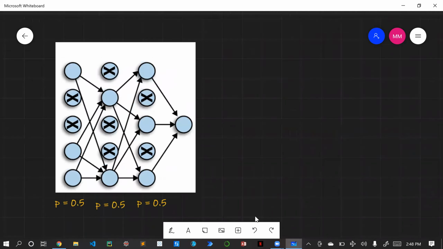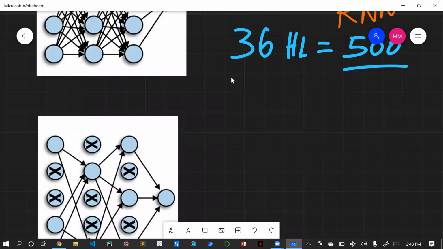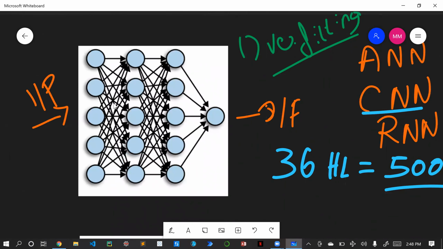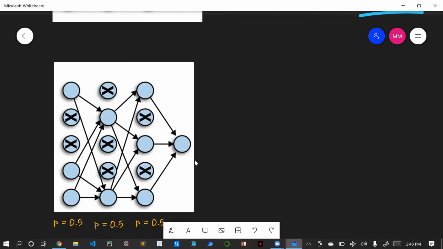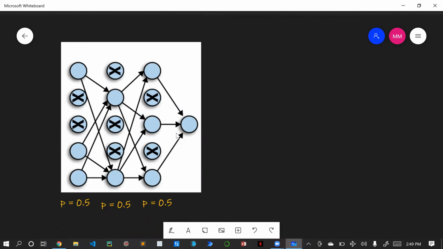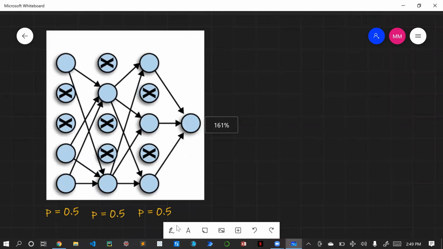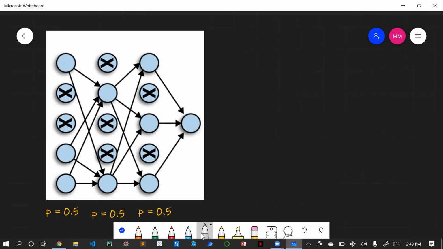So here we can see, right? If you compare these two neural networks, here all the neurons are connected with each other, but here, if you see, some neurons are connected, some are disconnected. This disconnecting technique is known as dropout. In this case, these neurons are disconnected. Here this is disconnected, here these two are disconnected. That means while training our neural network, we will be dropping out some layers.